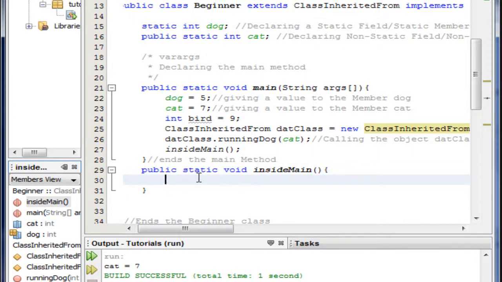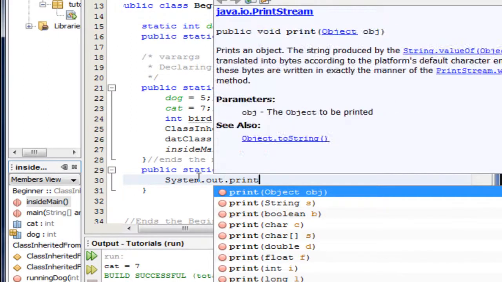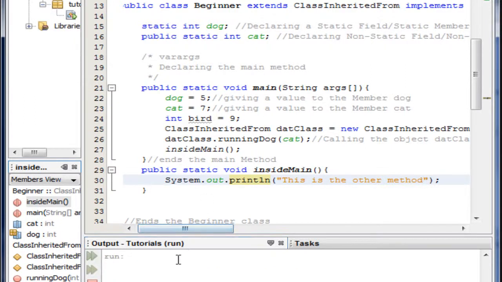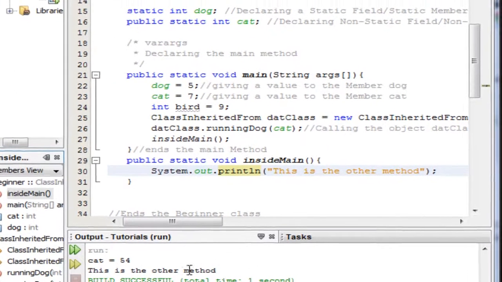So I can do system.out.println and say this is the other method. When we print this, as you can see, this is the other method.